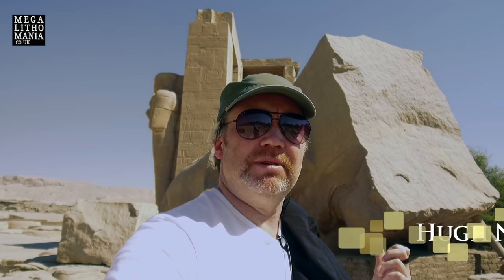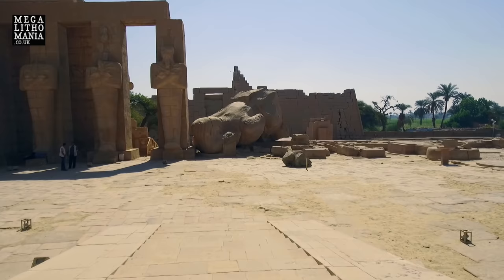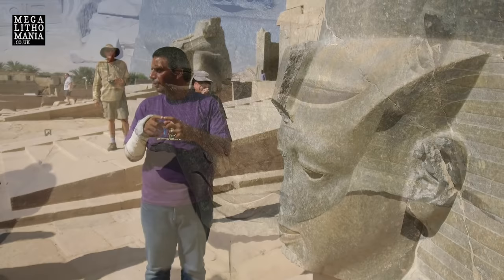Just behind me here is the great Ramesses statue at the Ramesseum on the West Bank near Luxor. This is a huge piece of granite — an absolutely incredible piece. It would have been probably the largest statue in the whole of Egypt. It's broken now, been pushed over. 900 tons is the current estimate. We're looking at massive megalithic technology here, quite remarkable. Plus we have incredible precision, which Chris Dunn and others have looked at. Mohamed was just describing how much of it must have been done with computers because the technology is so high here.